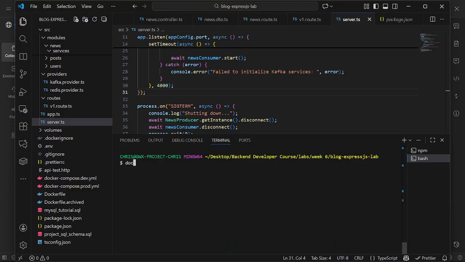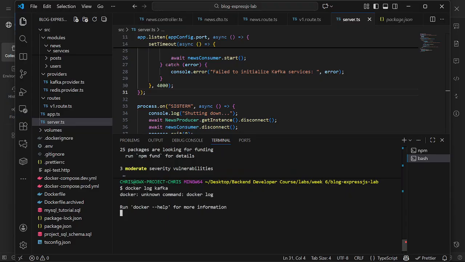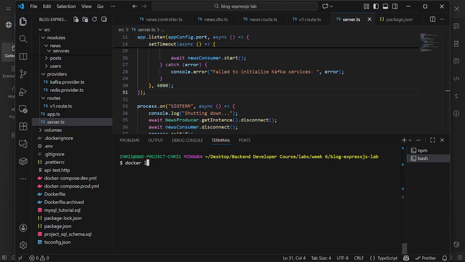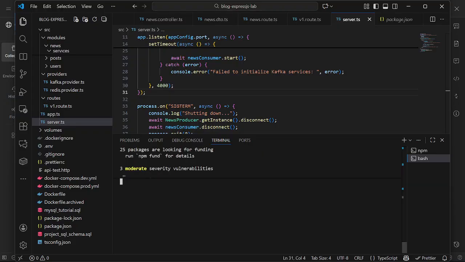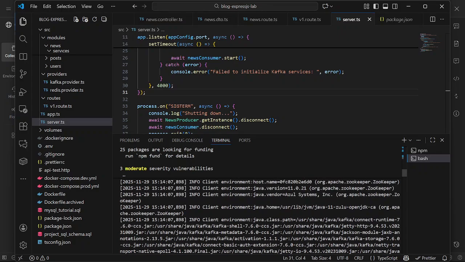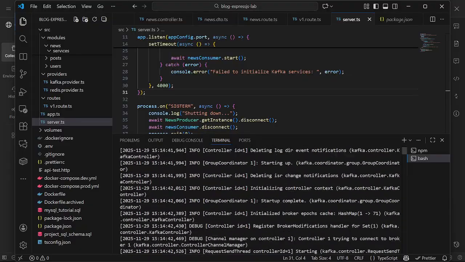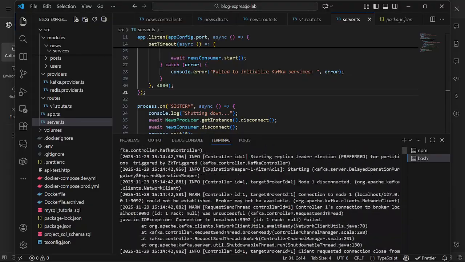Yeah, so let's log Kafka, see what it has. Okay, logs Kafka. Okay, these are the logs in the Kafka container, client environment, and so on. Okay. Connection is good. Hold on.